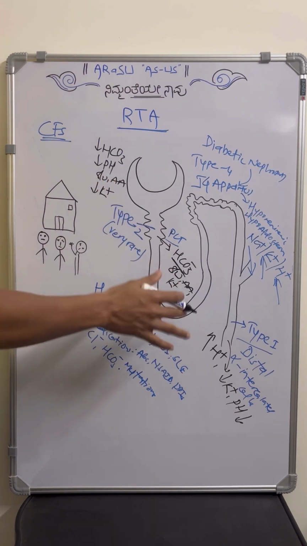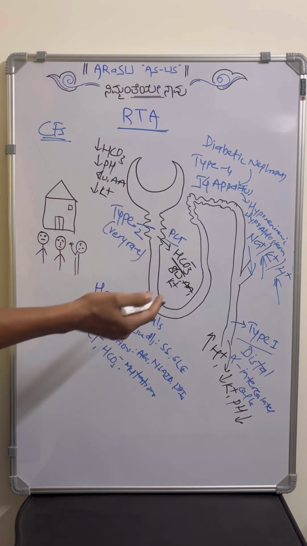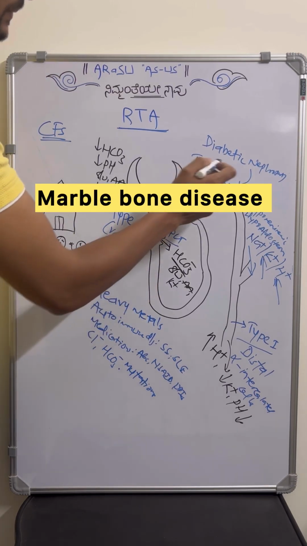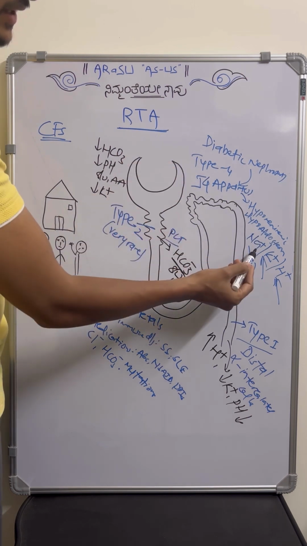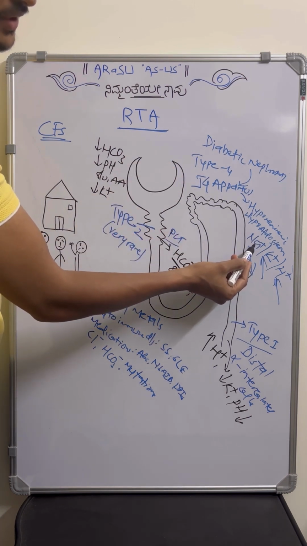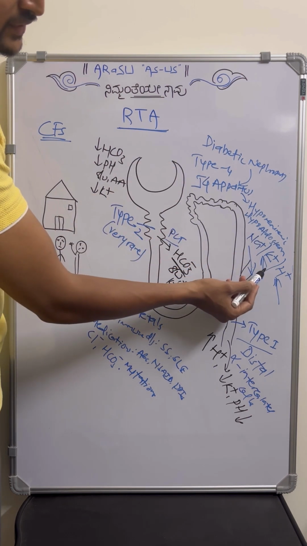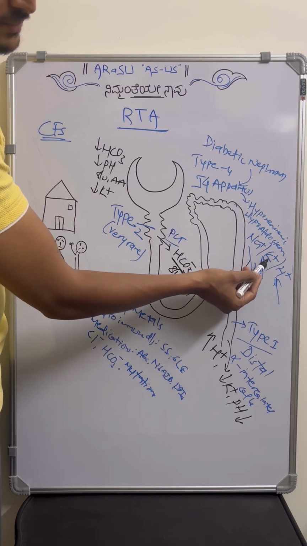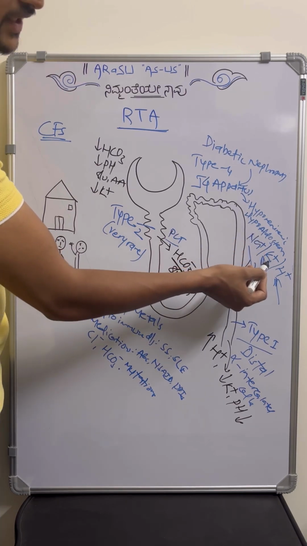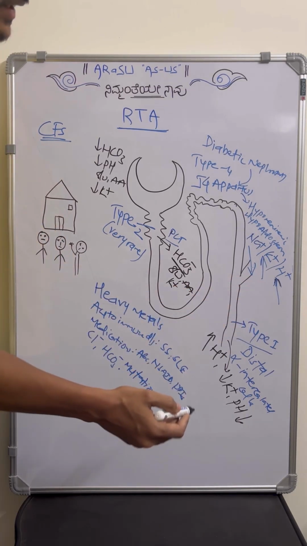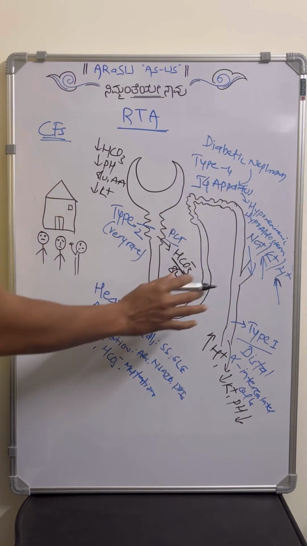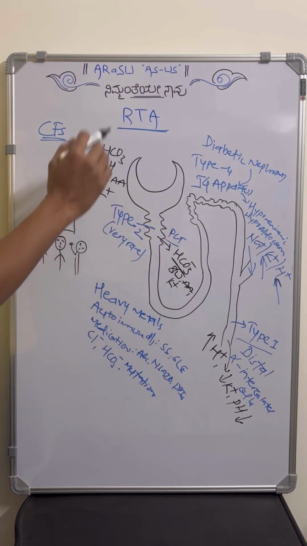Type 3, mixed type of manifestation will be there, which is also called as marble bone disease. Coming to type 4, here normal function of the nephron is not happening. As I said earlier, there will be no sodium retention, so it will lead to hyponatremia, and instead of excreting potassium, the nephrons will retain it, so it will lead to hyperkalemia and acidosis again. So these are the features which can manifest in renal tubular acidosis.